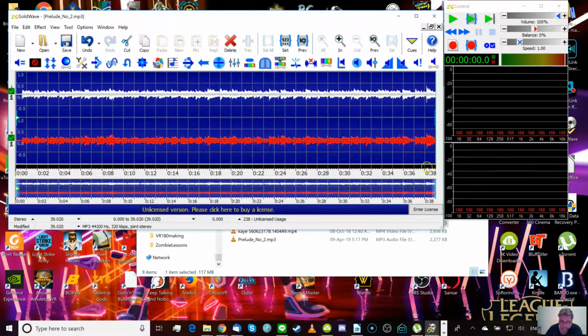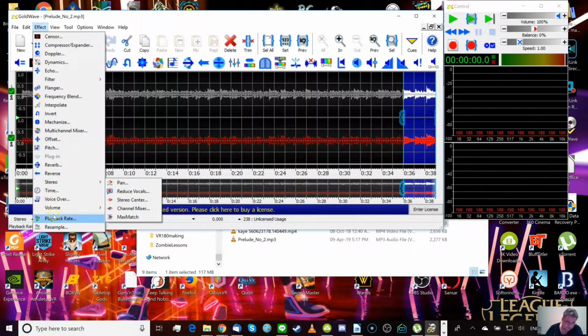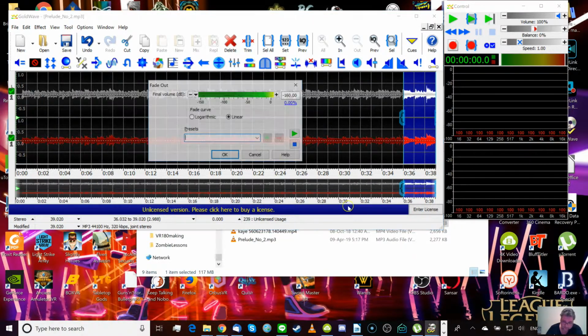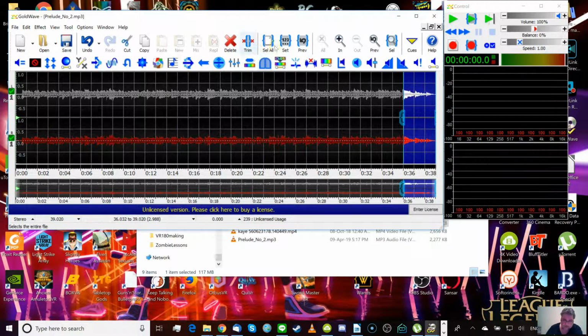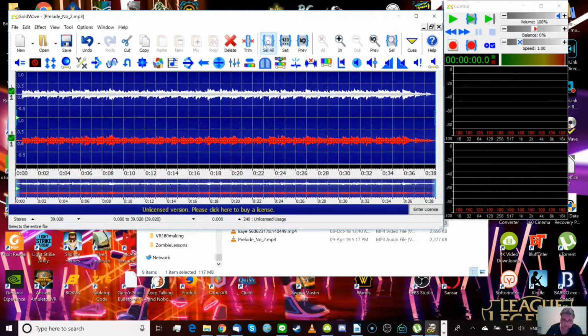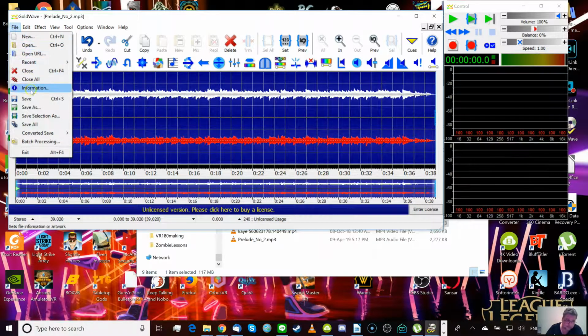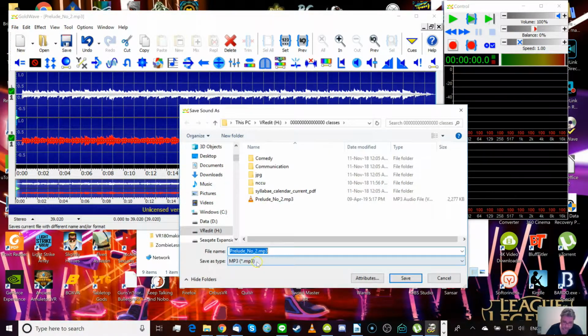But let's take a couple seconds here, and I'm going to do an effect, volume fade out, boom. And I'll keep the same opening because it doesn't really need to, but normally I would cut here and fade in and all sorts of things. Now when I save this, I'm going to save it as a WAV file because that's quick and easy. So Prelude number 2, I'm going to change it to 39 seconds.